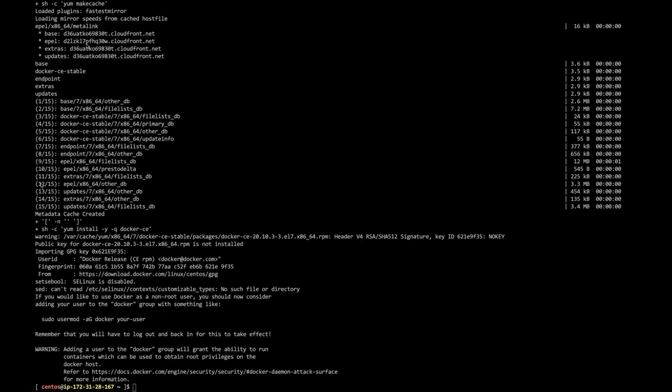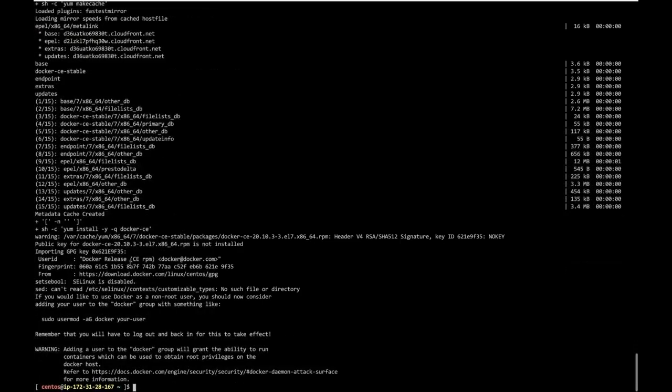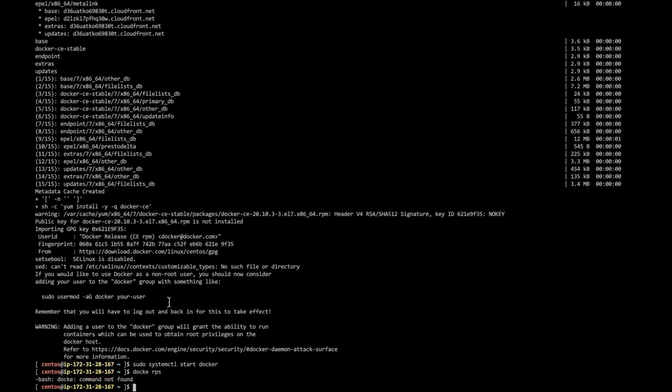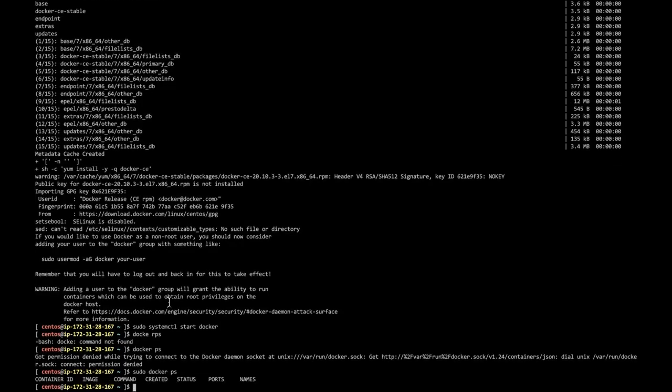So yeah, it just installed things. The next one is sudo systemctl start docker. If I give docker ps, you will not see what is running. But if I give sudo docker ps, you get what is running.